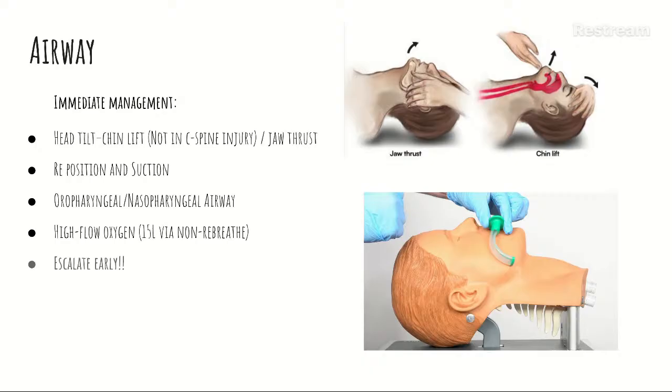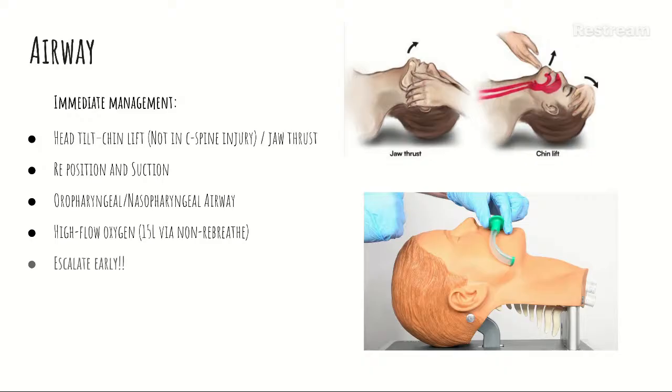And then if you think there's something in the airway, so blood, vomit, anything like that, you can position the patient on their side if they're not injured. Sometimes they might have the suction there in the station, or you can just say, I would try and perform suction now to remove the fluid. And then I would actually ask the examiner, okay, is the airway patent now? And you can check throughout the examination.